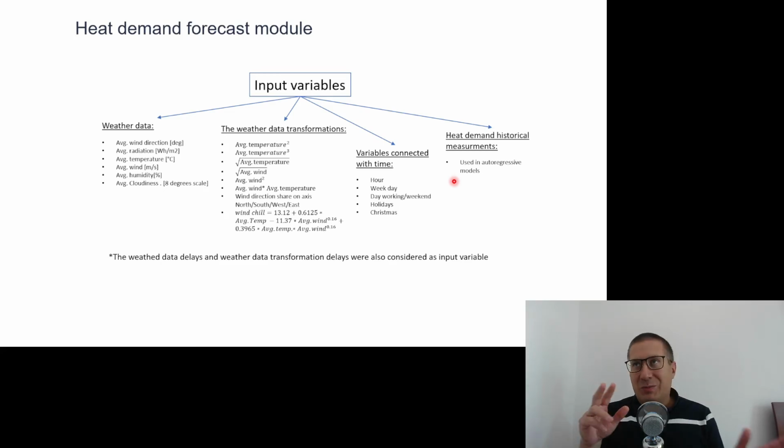But you see that after a while, if we are basing on the previous output, we will only integrate the error. We will only make the error bigger. So there is a time where we should switch to a model that is not using the previous output. That is why I tell you that this is a combination of neural networks. One is an autoregressive neural network, and then we have to automatically switch to the neural network that is not using the previous output.